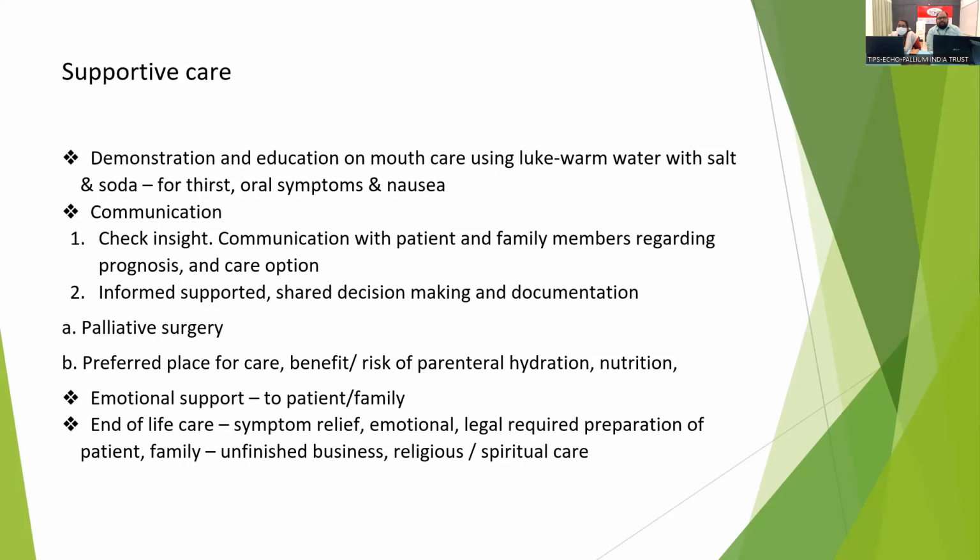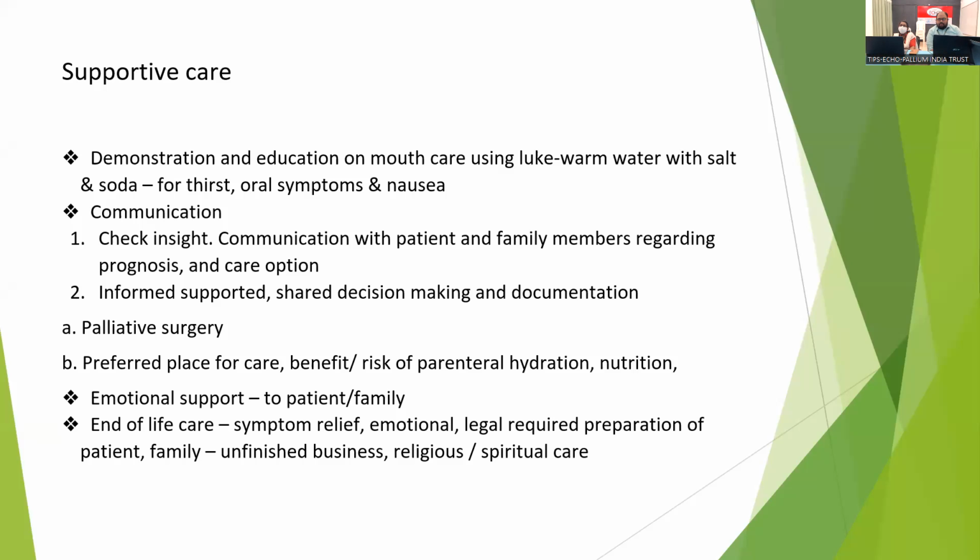Then other things like preferred place of care, where the patient wants to be. Is the patient okay to have continuous care in the hospital setup, or does he want to be at home? About parenteral hydration, they will be asking for IV fluids because the patient is not taking anything, severe vomiting. So you'll have to let them know of the benefits and risk. Continuous hydration will definitely increase the intestinal secretions, which will add on to the patient's distress. So we'll have to inform them of the benefit and the risk of hydration.